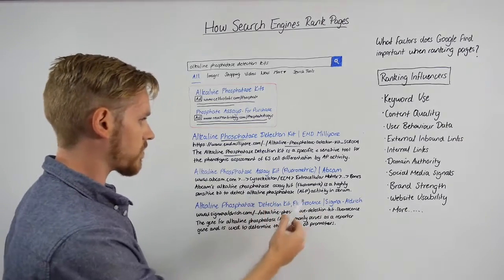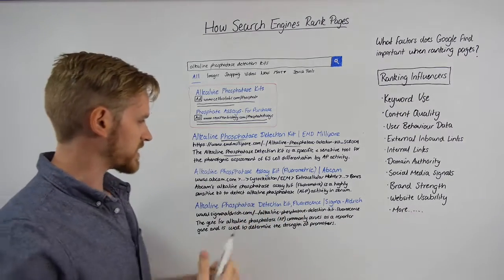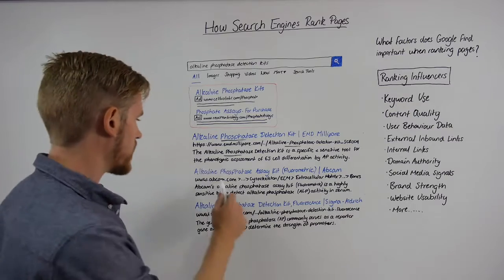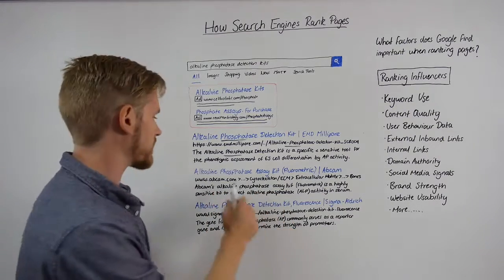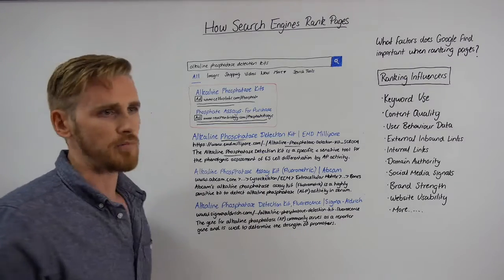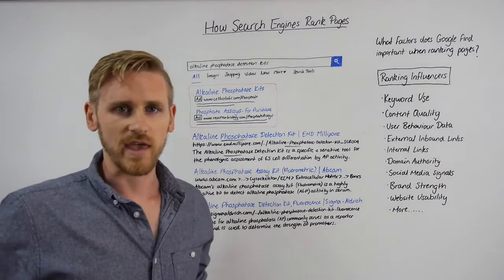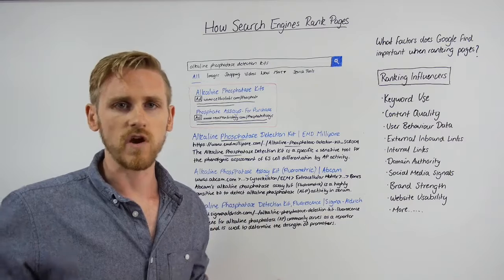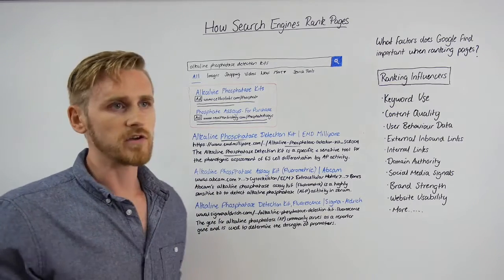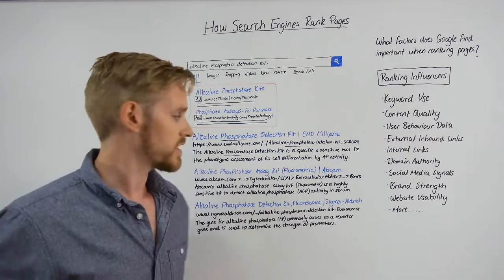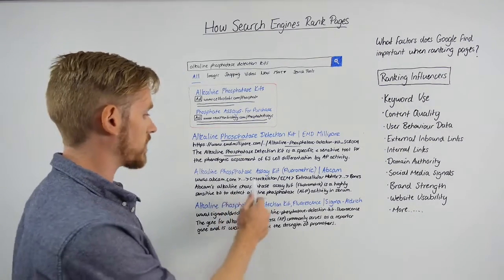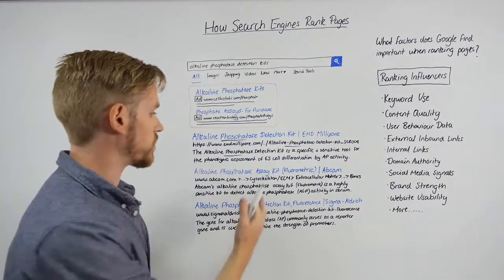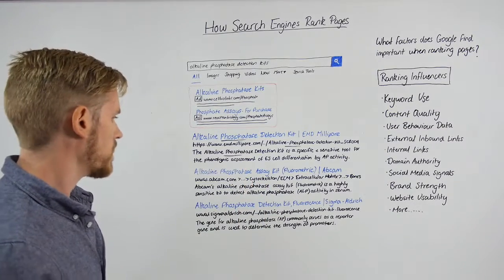For the second page, for Abcam, again, it's not done as good a job of using the keywords, but it's using very similar keywords. It's got alkaline phosphatase assay kit. However, it's a similar keyword. We have to remember that Google doesn't always use exact match keywords. It takes a bunch of keywords and it can relate them together. Google's very intelligent nowadays in not focusing on exact match keywords, but on focusing on topics. So it obviously considers alkaline phosphatase assay kit and alkaline phosphatase detection kit as part of the same topic. That's why it's ranking this page at number 2.